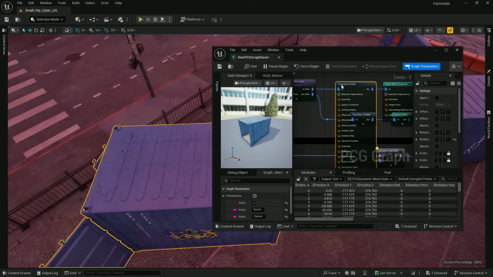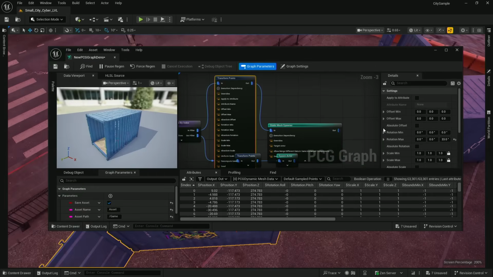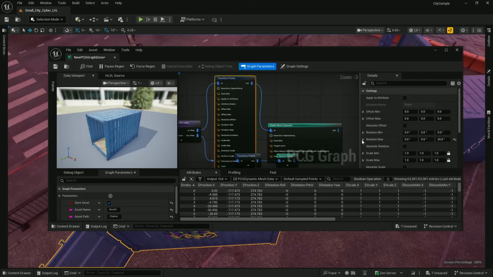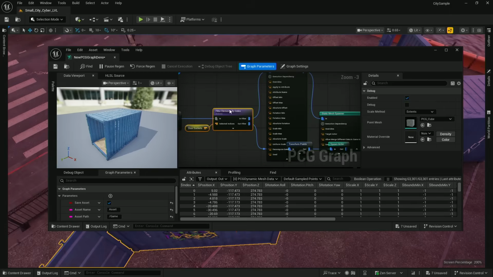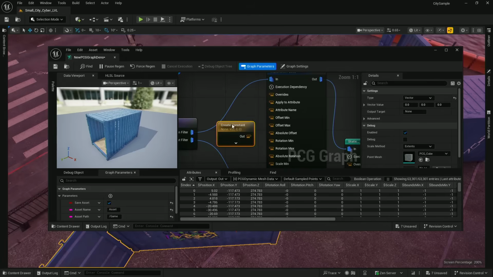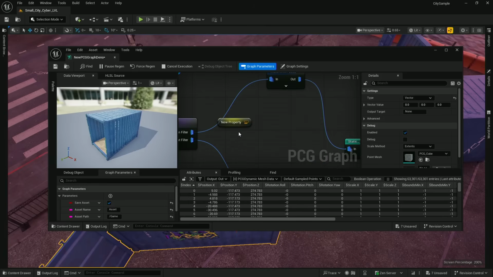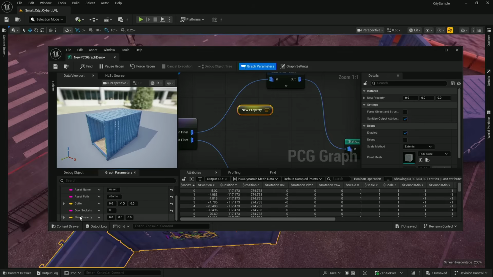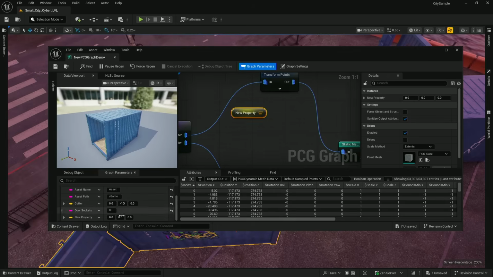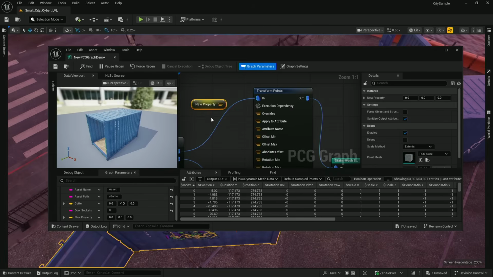I want to change the random on this. I think I have a max value set, but I don't have a min value set. So on this rotation min, I'm going to create a new constant. I hold down the 3 key, click the left mouse button, and it creates a constant. I'm going to right click that guy and say convert to graph parameter. As soon as I do that, it's called new property, conveniently, okay, great, whatever. But there it is. So I've just made a new graph parameter, and I can use that to pipe into my rotate min.